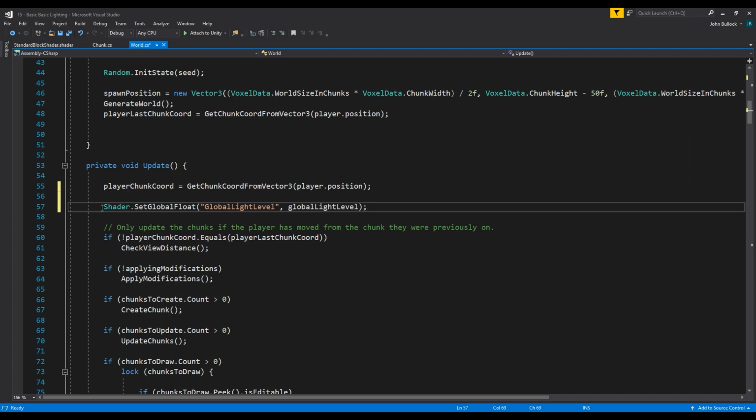Now what this SetGlobalFloat does is it basically broadcasts to all the shaders that are running in the scene, and if any of them have this value, it sets it to that value. So if you start messing around with this sort of setup, if you have two shaders, don't give them the same variable names unless you want those variables to work together. So if I had a separate shader with a global light value that was different, this would still set that global light level, even though it's a separate shader. So any shaders running that have a variable with this name will be set by this line here. So just bear that in mind if you start playing with this.